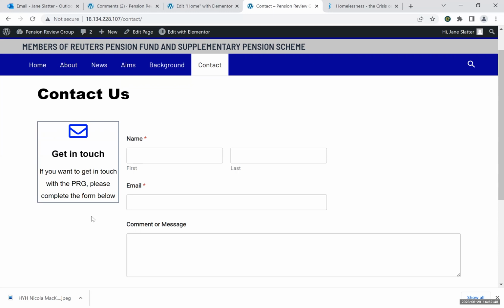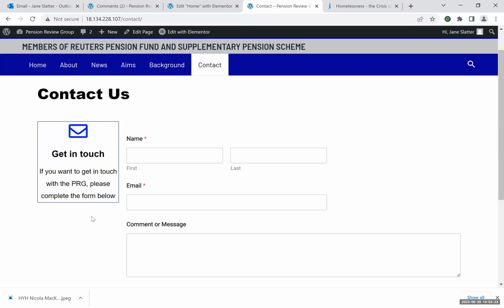Okay, because I was thinking it could go to Angela, but also to the generic email address. It's probably better that it goes in more than one place.